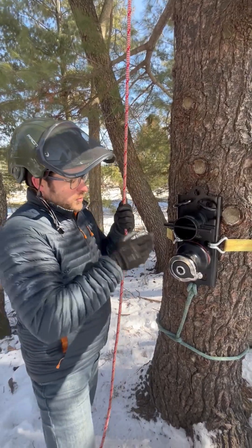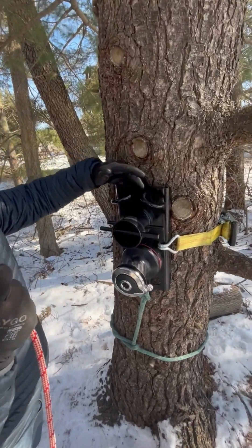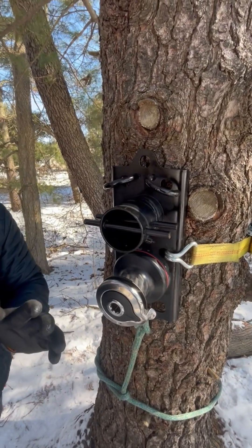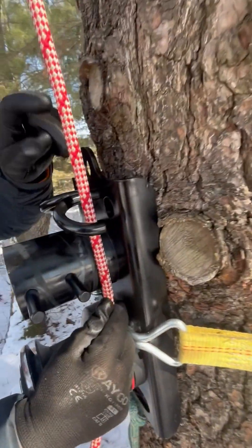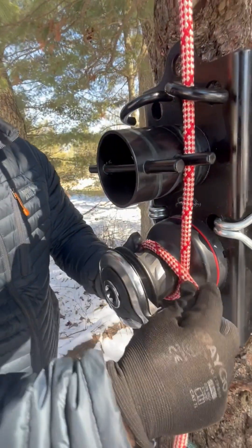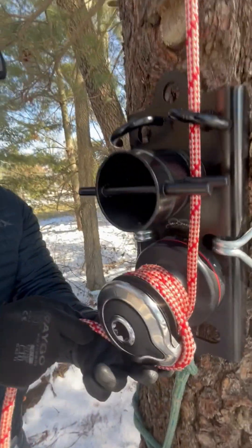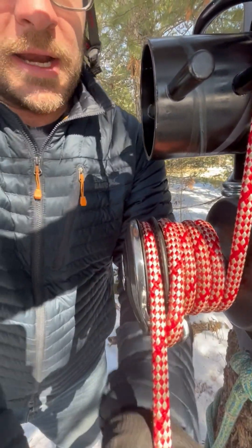We are now ready to begin lifting with the winch — it's really easy to get set up. These two steel fairleads allow this holdfast unit to operate two ropes simultaneously, but we'll cover that in another video. Right now we're just doing lifting, so we want to come through the right fairlead, behind the rear bollard post, around the winch where we will wrap clockwise at least three times. If you have space and want to add another wrap you can. It'll go over the self-tailing lip and then through the jaws and lock into place.